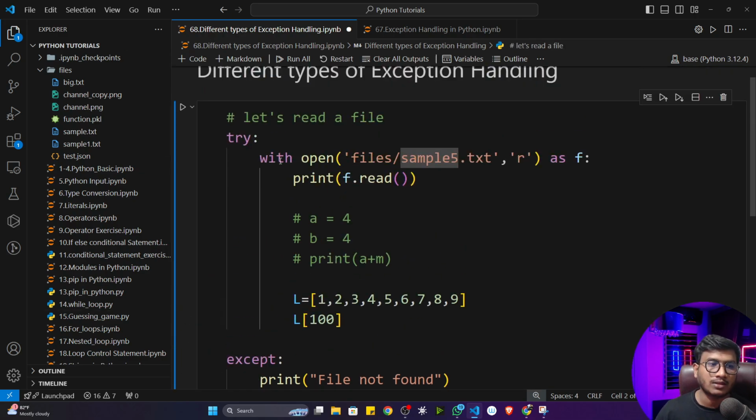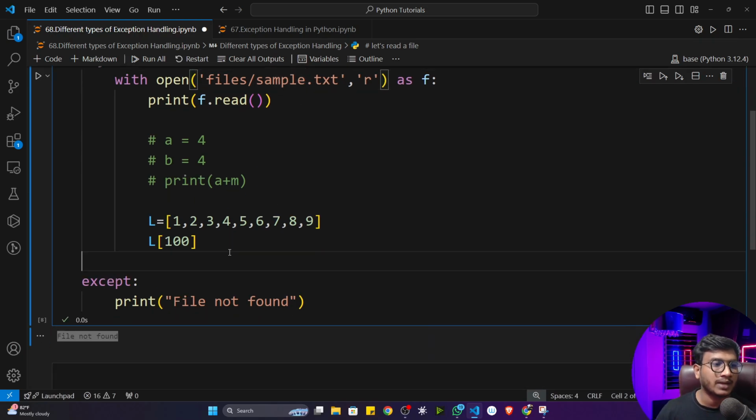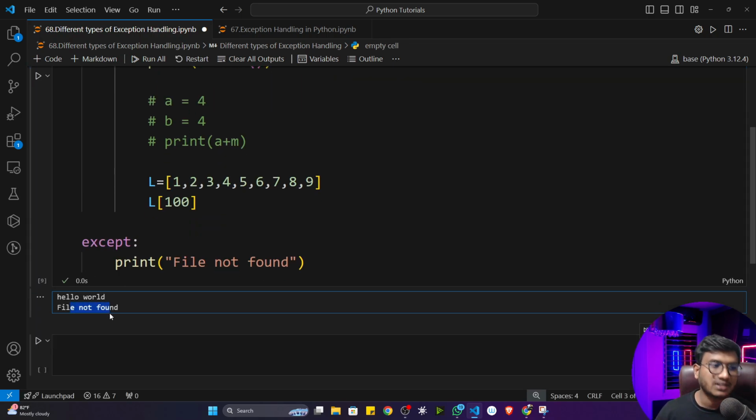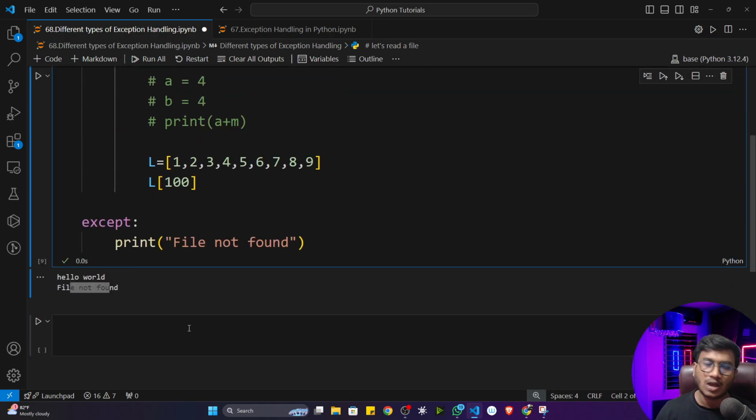We can get to know that a file not found error means this particular file is not present. But if the file is fine and I'm getting the error in this list logic, it is again giving me a file not found error. So it's not a proper, readable error message. As a developer, how am I going to fix my code if I'm getting this error? I'll go to the file and get confused: the file is fine, but why is it giving me the error? I hope you're getting it.